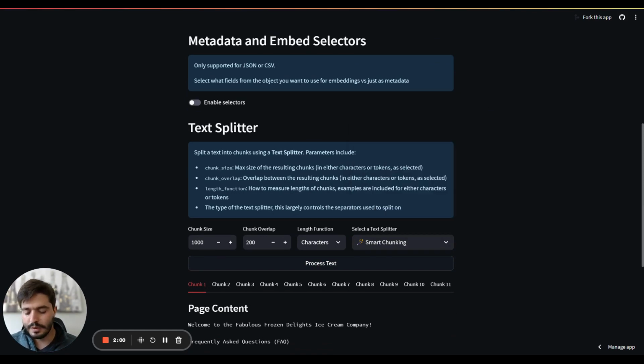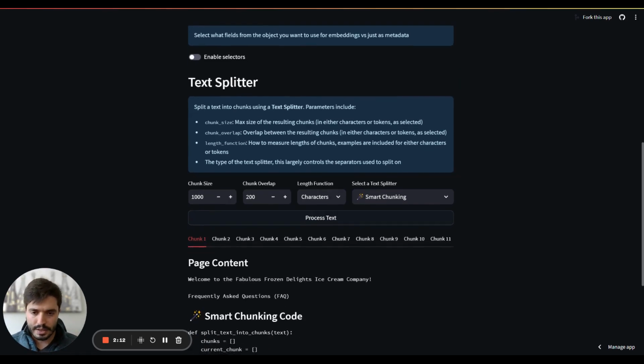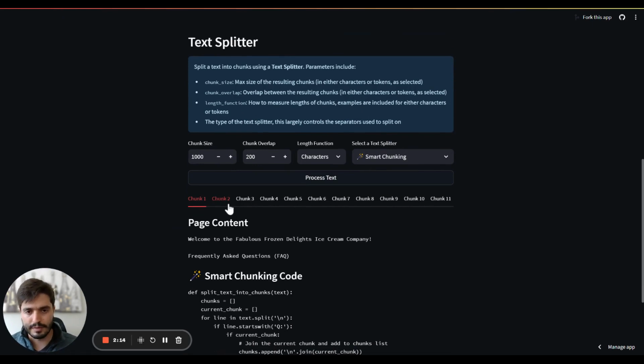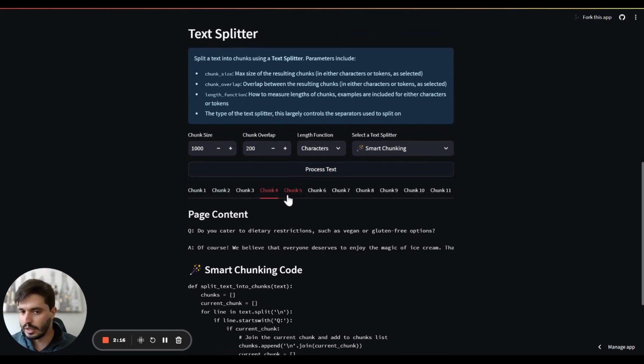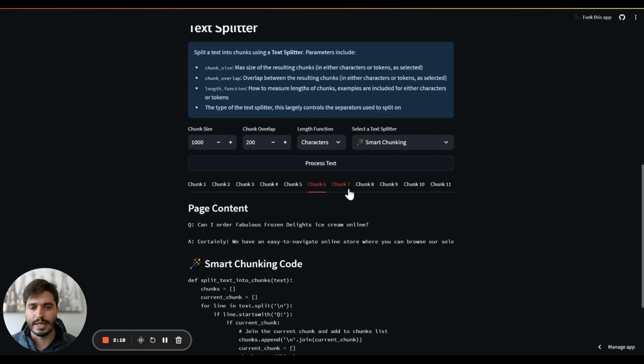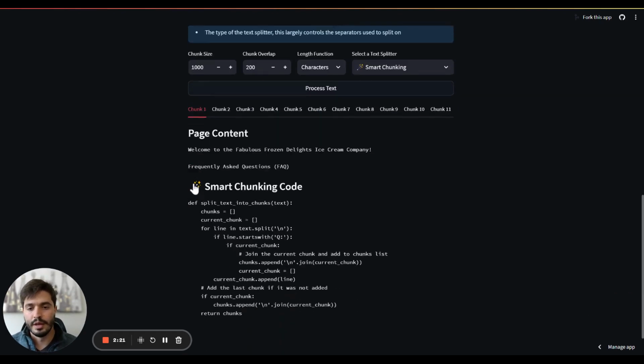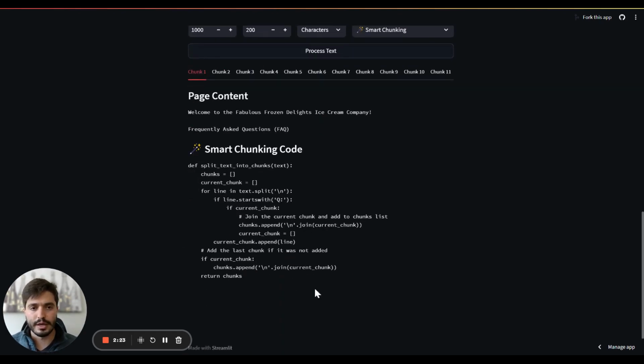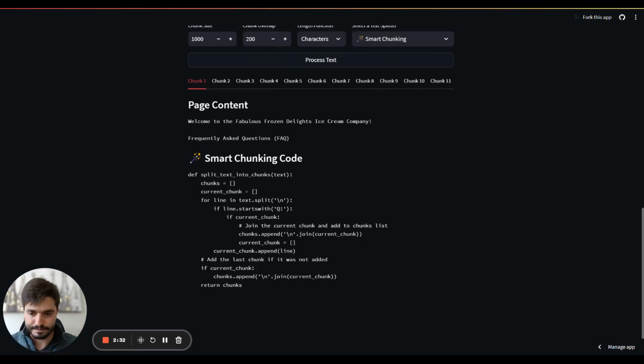We're going to do another video where we go much more into depth as to what that smart chunker is doing. But for now, the idea is that this smart chunker is context aware, so it's helping us come up with the right chunking strategy given the piece of text that we have. And so here I can see the quality of the chunks generated. For example, for my document, they actually look really good. The chunks are keeping the question and answer in the same chunk, which is really important. You can also see that for the smart chunking capabilities that we created, there is this small code snippet that it's using for chunking, which I can simply copy paste into my application if I wanted to leverage it.